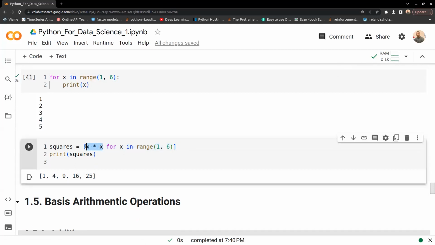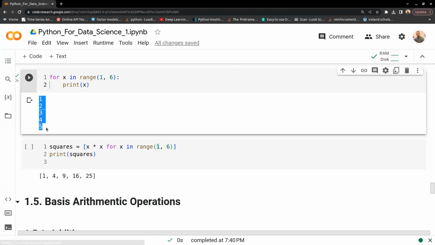So what is this? Now, what you are doing here is you are saying, okay, for X in range 1 to 6, I need X times X. Already, you know that X takes on values between 1 and 5, which are these numbers that I can have printed here. So what it's going to do is it's going to say 1 times 1. We are just multiplying it with itself, just like square, right?